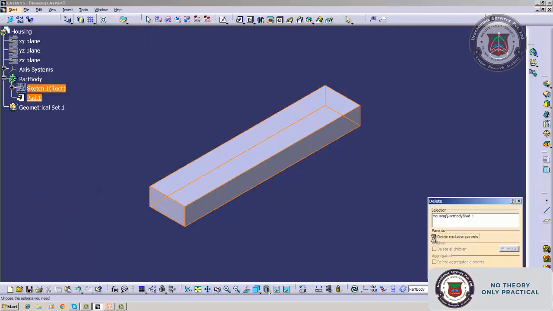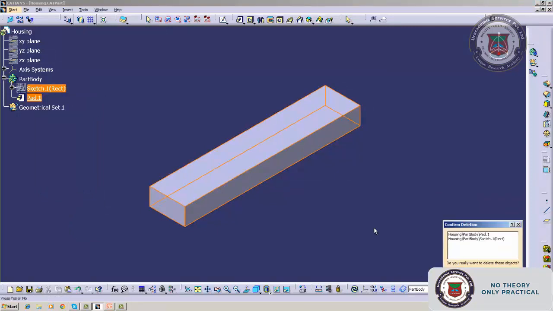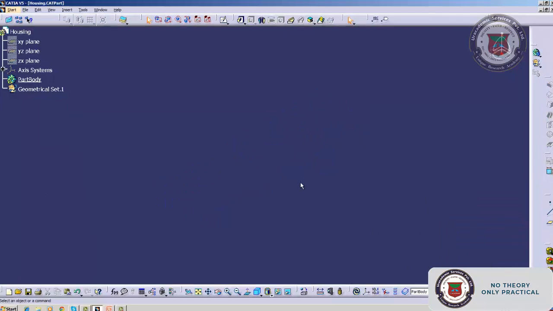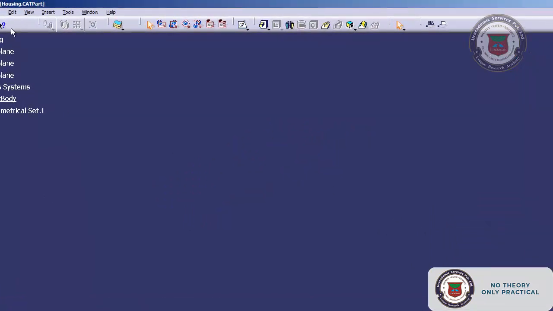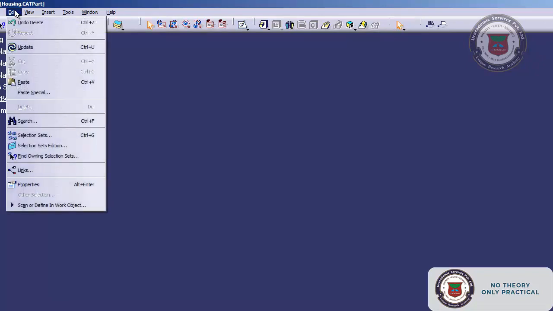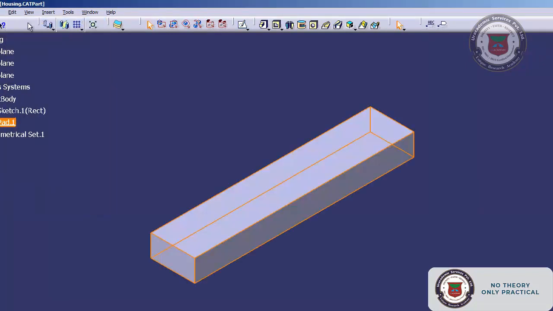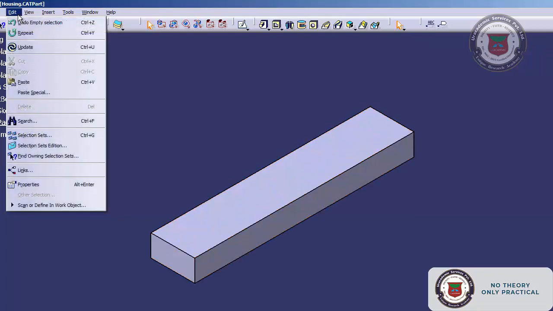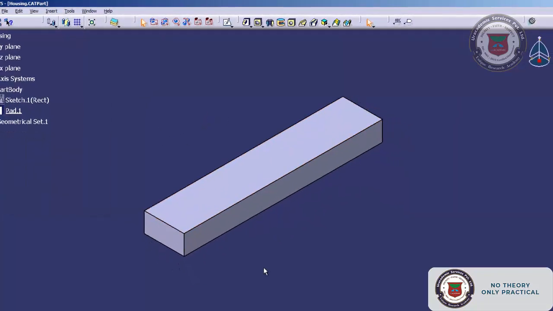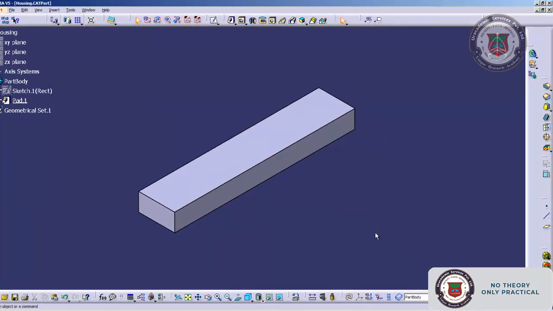So if you click this exclusive parents, even the sketch will be deleted. Whole thing will be deleted. So if you want to undo it, the undo command is there. Click here on edit and undo delete. You do it, you get it. So this is how we can use the undo command. Okay. So the undo command also we know about it.